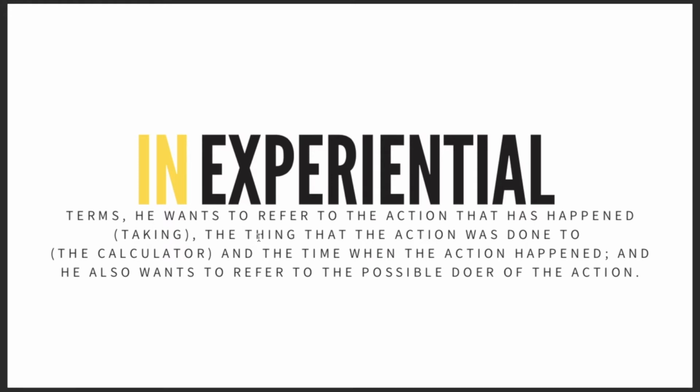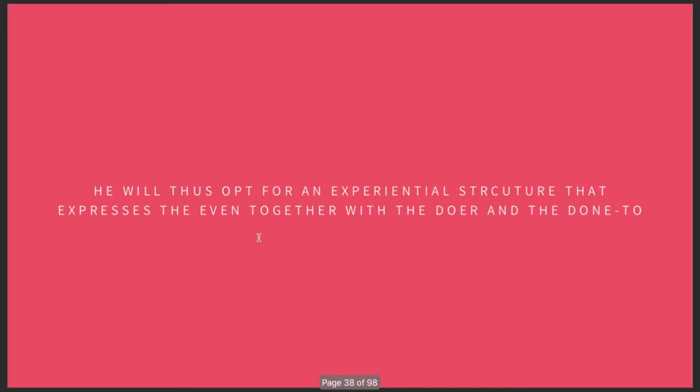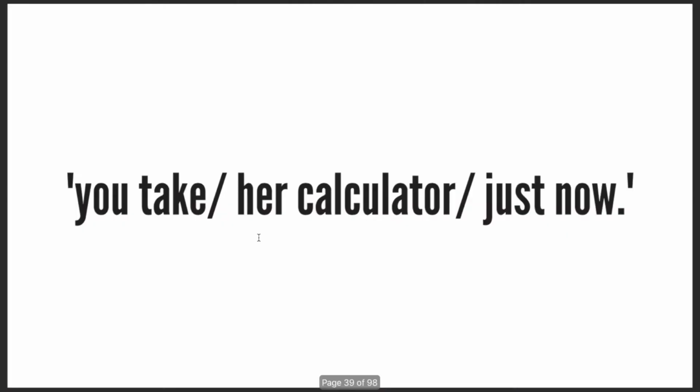So if I was the teacher, then I will opt for an experiential structure that expresses the event together with the doer and the done too. So I will say, "You take her calculator just now." If that is in experiential terms, it means to say that I have accused someone. I have accused someone based on what I have perceived.